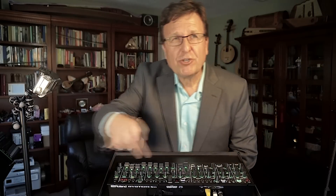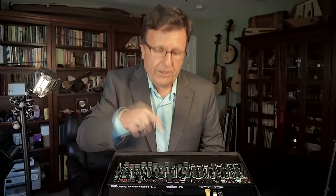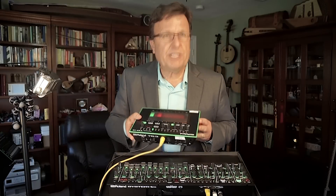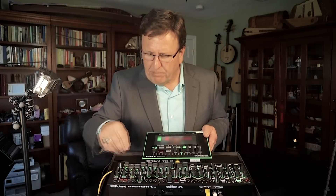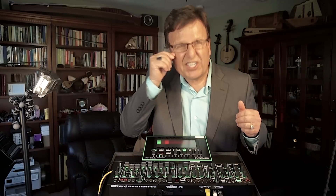It's the System 1, but now a modular version — the M. Patchpoints, integration into any Eurorack modular system, or use it by itself with patch cords as your own standalone modular voice with programmability. Let's take a look at the architecture of the instrument. I'm going to use the TB-3 touch bass line to just play a little sequence so I can take you through and show you what's in the synthesizer.